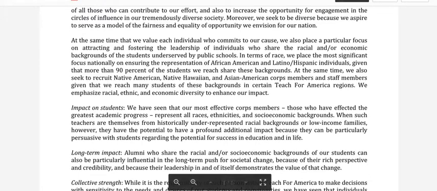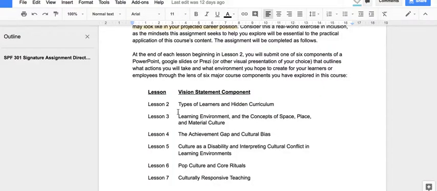And each week in the course, we're going to give you like the topic. So like in lesson 2, we told you we want you to imagine the types of learners you're going to have and the hidden curriculum that might be in place in your future career, and write your vision for that, right? So on your PowerPoint slide, you should have had anywhere between 2 to 4 sentences, succinct language using the words of a vision statement, the types of language you would hear: aim for, our goal is to, I envision, I want to ensure, right? That type of language. 2 to 4 sentences briefly summarizing your vision related to learners and hidden curriculum, okay?